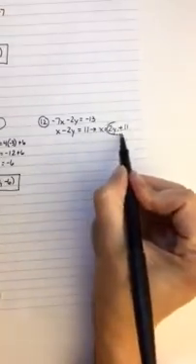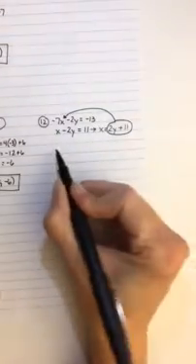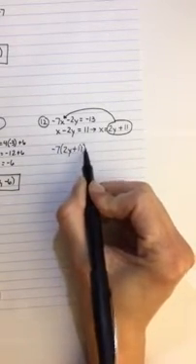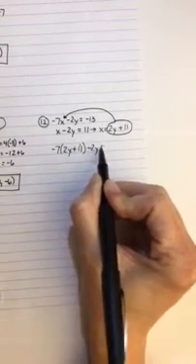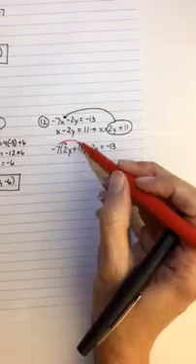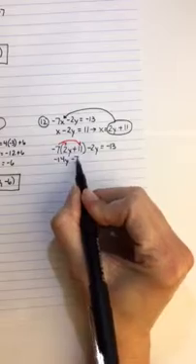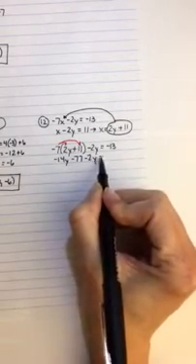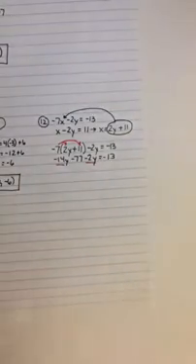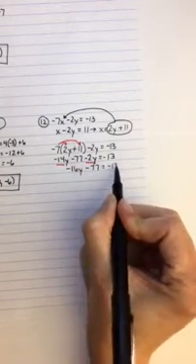I'm going to take what x equals, circle it, put it in place of x in my top equation this time. I get negative 7 times the quantity 2y plus 11 minus 2y equals negative 13. I'm going to distribute my negative 7, and I get negative 14y minus 77 minus 2y equals negative 13. Combine like terms here. I get negative 16y minus 77 equals negative 13.